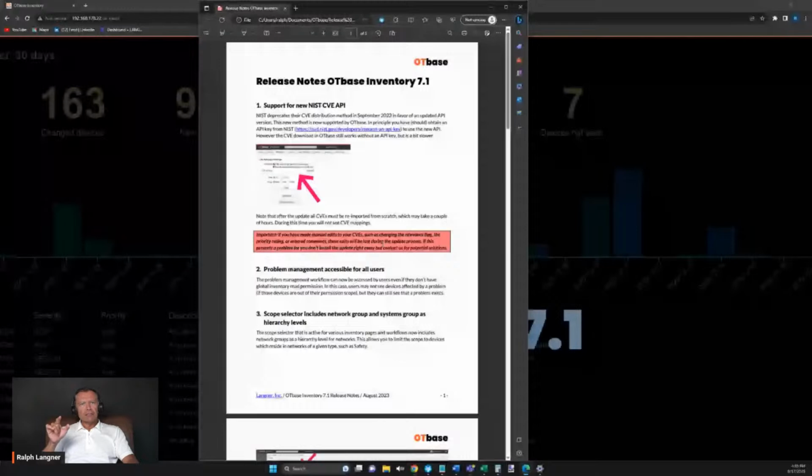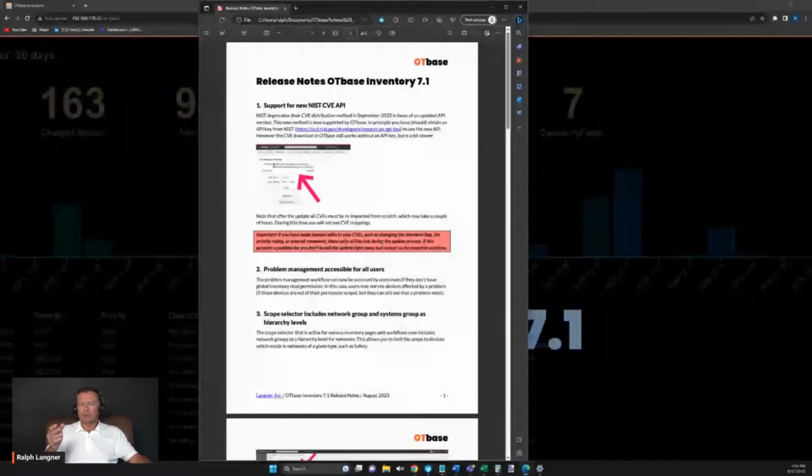That is going to happen as well in the future after you install the new release, and you will barely notice any difference in functionality. The problem is that since this is a new data format, we need to build a whole new CVE database within OTbase Inventory. That also means that the old database is scrapped.